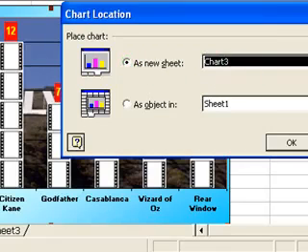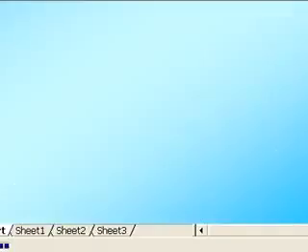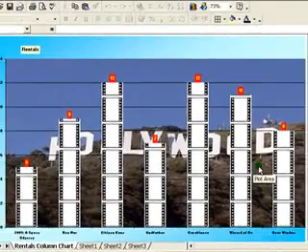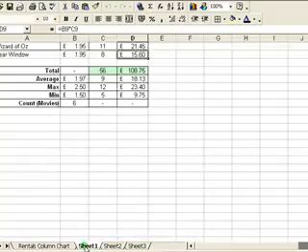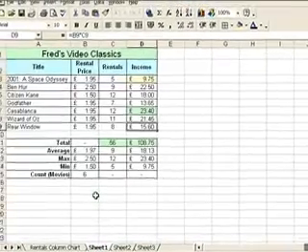I can give it any label I want. I'll call it Rentals Column Chart. There we go. So give it a sensible name. Click OK, and what's happened there is it's now moved the chart information onto its very own sheet, and it's called, as you can see on the sheet tab there, Rentals Column Chart. Sheet 1 is where our original data is, and if I click on the Sheet 1 tab, there we go, we're back to the original spreadsheet.